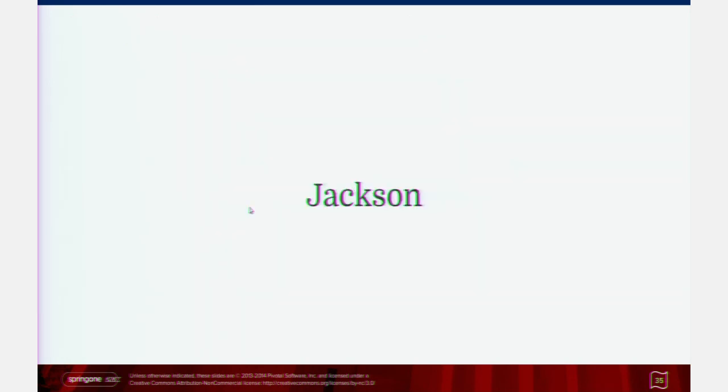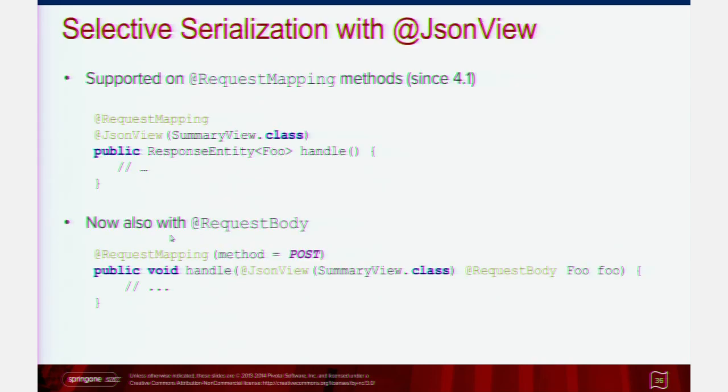In terms of Jackson, this is a rather important integration these days for the Spring Framework. We always have new features for that. In 4.1, we had support for the JSON view annotation on request mapping methods. The TLDR on that is: if you want to return the same object, but on this page you want a subset of the data, and on that page you want the full data, how do you do that?